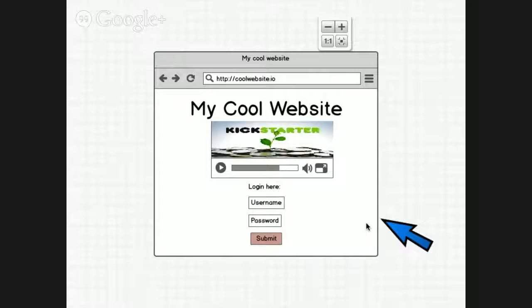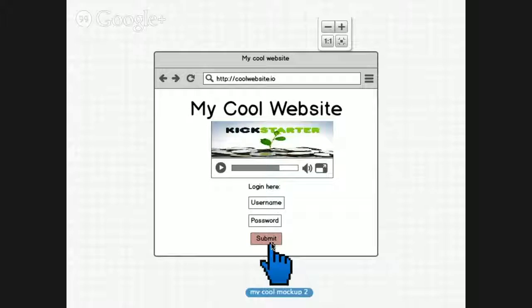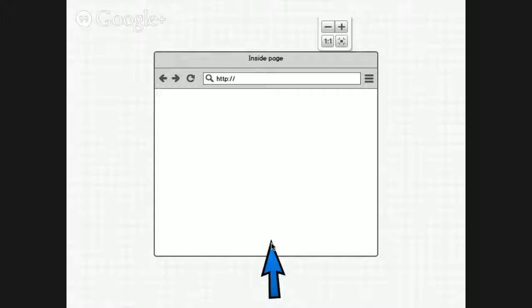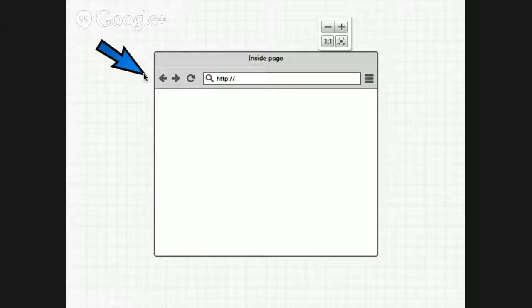So now that we're in presentation mode, we can see there's this big, stupid arrow and this submit button that's red. And if we click on that, amazing, we go to our inside page. So this can also be a pretty cool thing, like if you guys want to show this during your presentation. You can imagine kind of clicking through something like this, and it's a neat little kind of interactive show and tell of what your thing might be like.